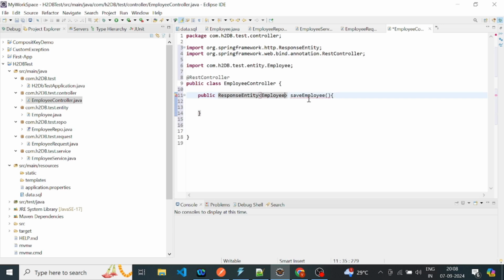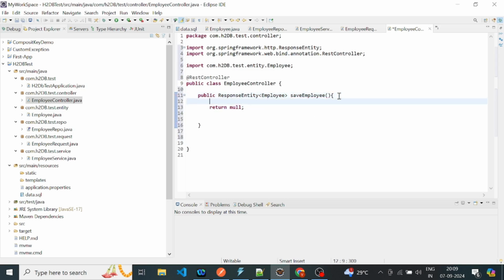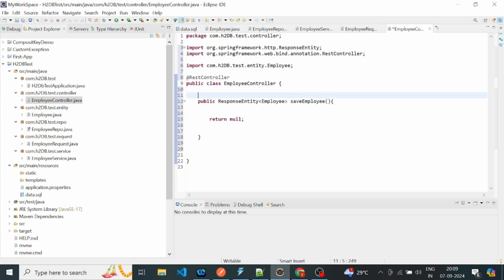And this method will return a ResponseEntity object. We will return it later. Okay guys, so it is a controller method, so it is a post method.